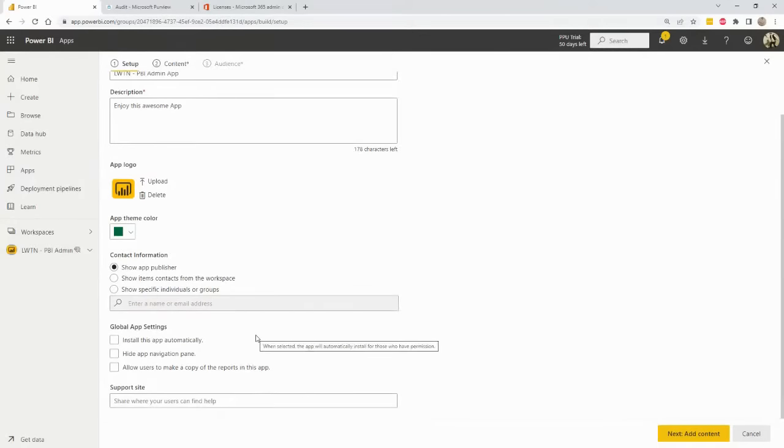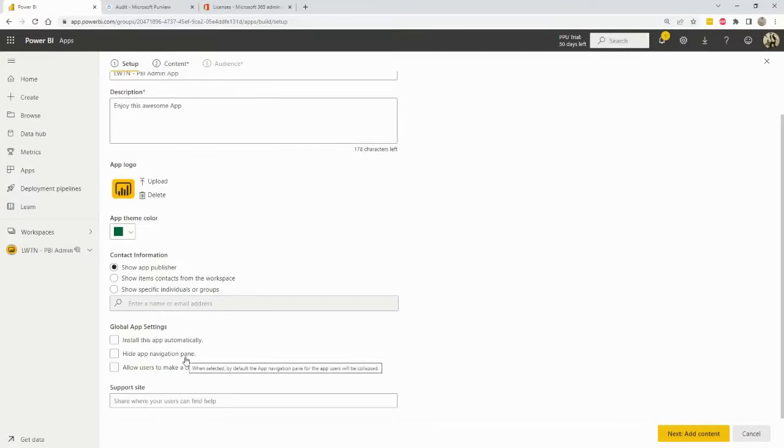And what about other settings? I know it's kind of funky, but it has this option to install this app automatically. I actually find this extremely useful. You might not do this by default if you have tons of apps and maybe this is something you're sharing organizationally, with everybody. Maybe you want to leave it for them to make that choice and decision, but users need to be aware of how to do it. So what I'm going to do is not install the app automatically, so that I can walk you through what installing an app actually is. But once you see and understand it, clicking this can be a very convenient thing. If you know, hey, here's the audience that needs this app and they all will need it, install this app.